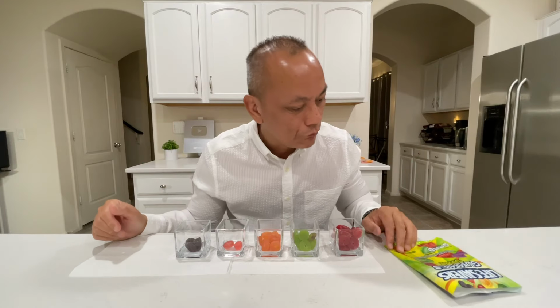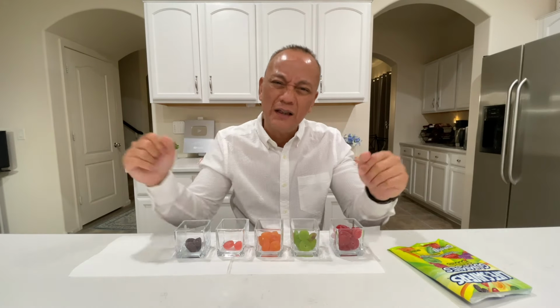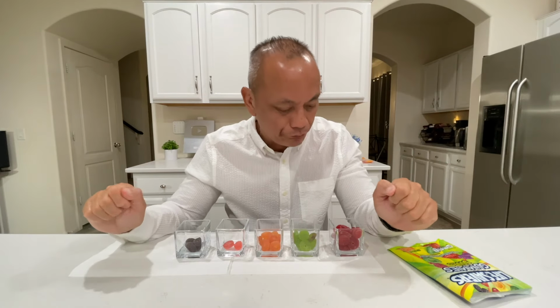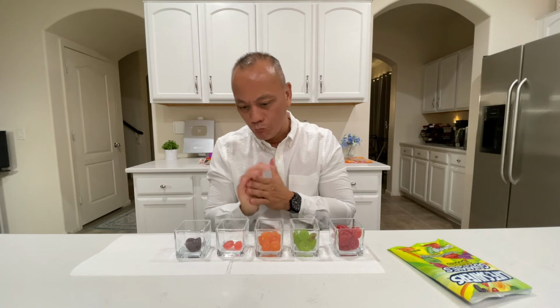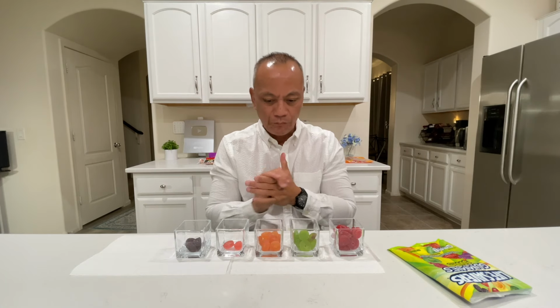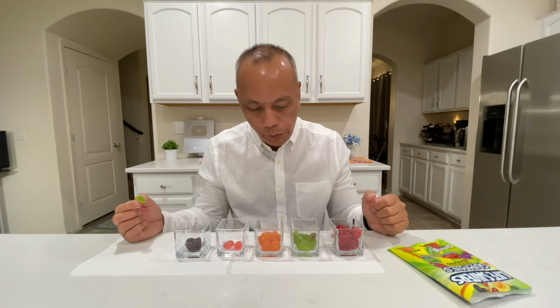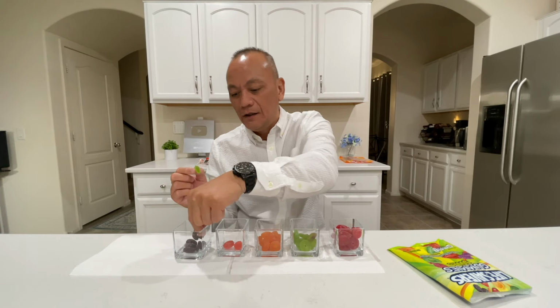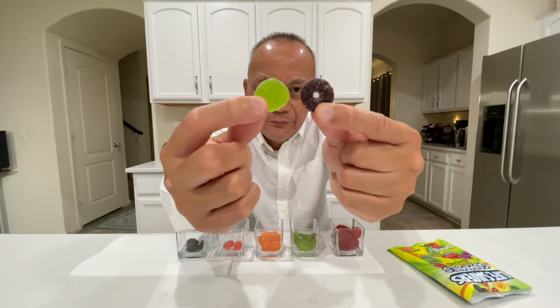Other flavors. Okay, before I let you go, I'm gonna try a few combos and see how they collide together and how they taste. It's gonna taste really good, or it's gonna taste kind of nasty and yucky. Let's see which one I want to try first. I'm thinking watermelon. How about my favorite too? Watermelon and black raspberry. Let's collide these two together. Let's see how that tastes.